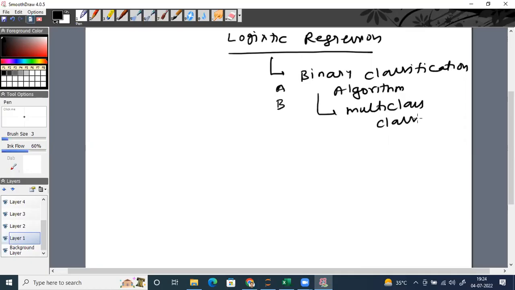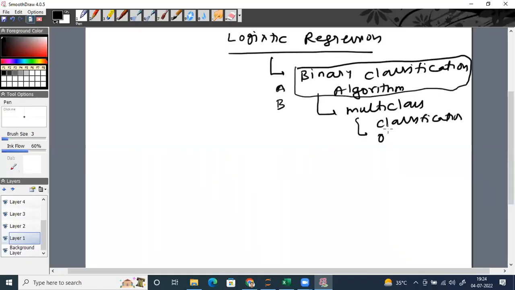Multi-class classification as well. I'll tell you that for that purpose we use it internally. So the core is only binary classification. Remember, if somebody asks you, the core is binary classification, but we can do multi-class classification by using the concept of one versus rest or one versus all. We'll see that. Okay, it's a very simple algorithm, and it is derived from linear regression only.